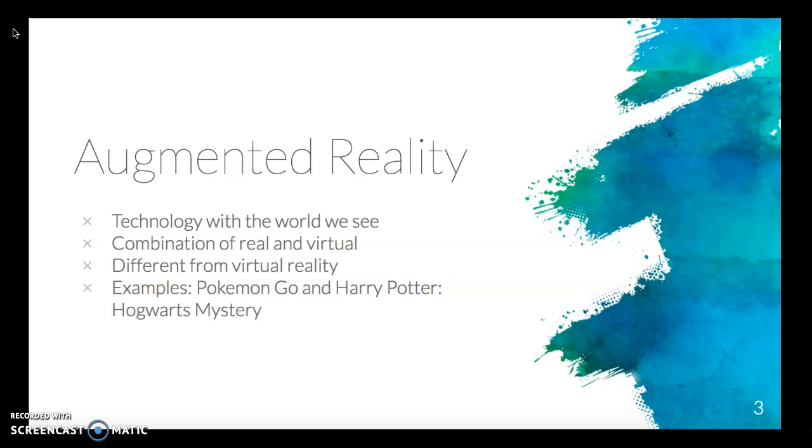Some examples of augmented reality games are Pokemon Go and Harry Potter Hogwarts Mystery. In Pokemon Go, the game allowed users to see Pokemon characters around their town. The goal was to capture these characters and then use them to battle others in local AR gyms. Another example is from 2018 when Harry Potter Hogwarts Mystery became a mobile AR game. This game let users see Hogwarts in the world around them while having the ability to cast spells, use potions, and to learn from Hogwarts teachers.